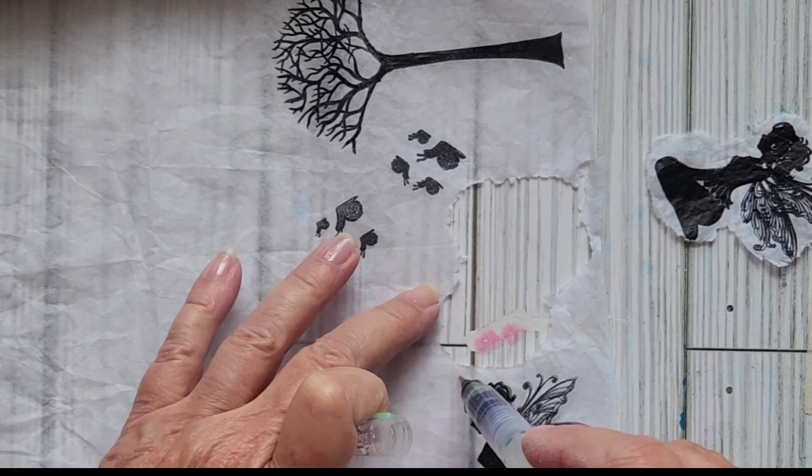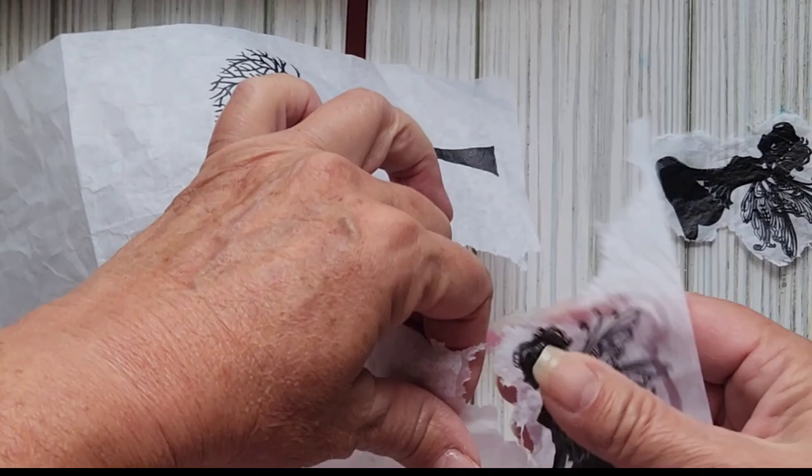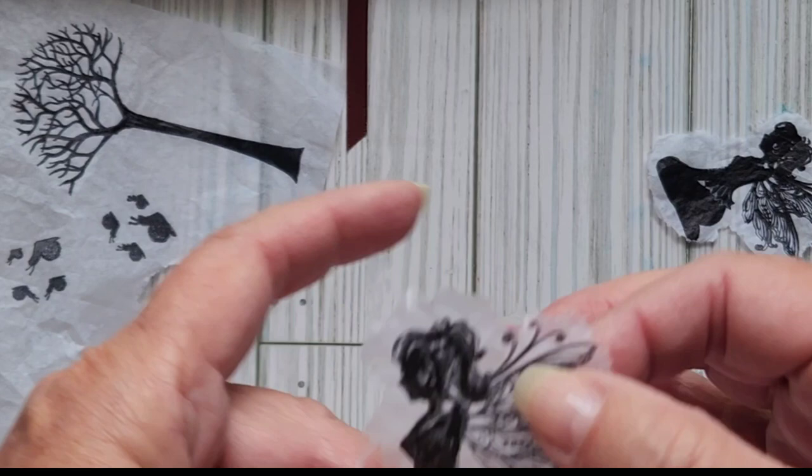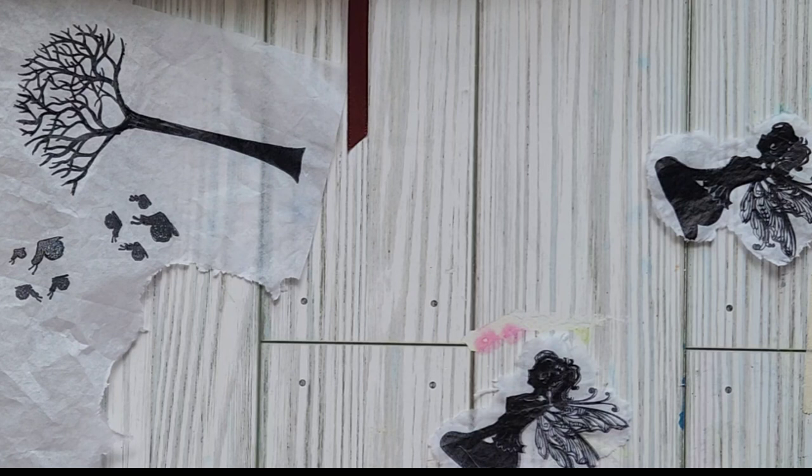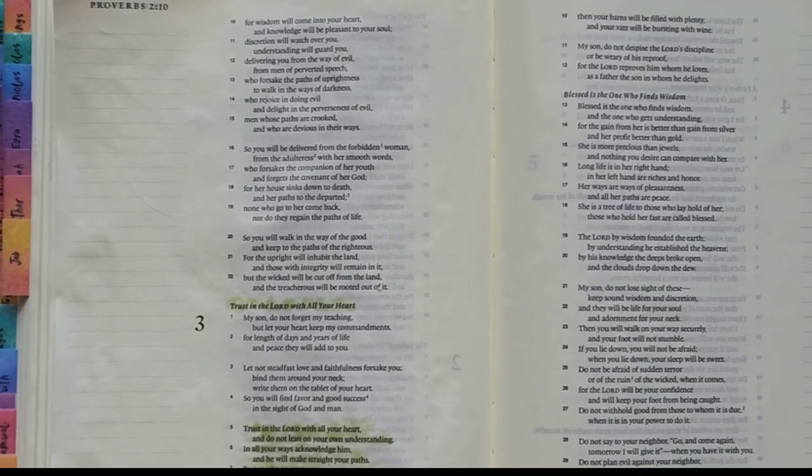Let me get these torn out. I showed you how I did that. I just take a water brush, I go around the fairy a couple times because when you cut it out you leave a hard edge and sometimes that edge just shows up. This gives you a nice easy torn edge and it lays down better.